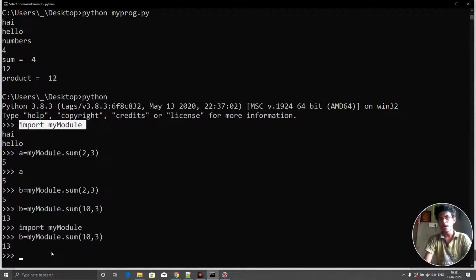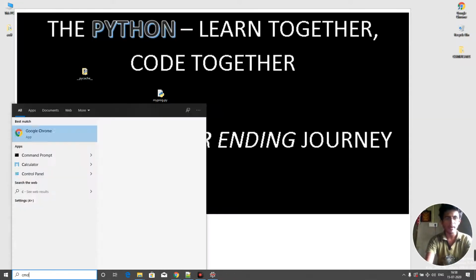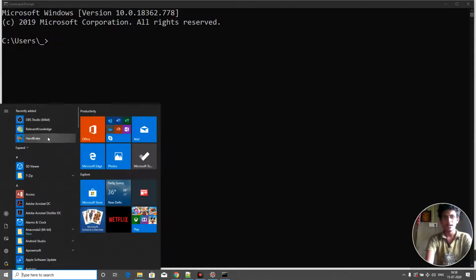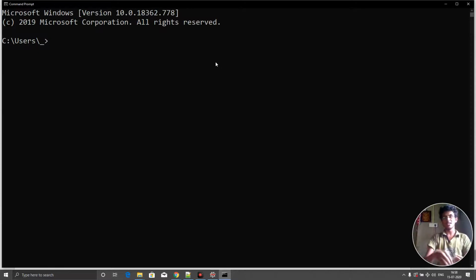But if we close this Python interpreter completely and open the Python interpreter again. The reason I'm opening this command prompt is that if I directly open the Python interpreter, it is not in my desktop directory. You can even open from there, but you need to go to the file location, copy all those files, and paste them on your desktop. Then you can click on Python and run it like that. It searches its own directory first. So here I need to change to my desktop and run Python.